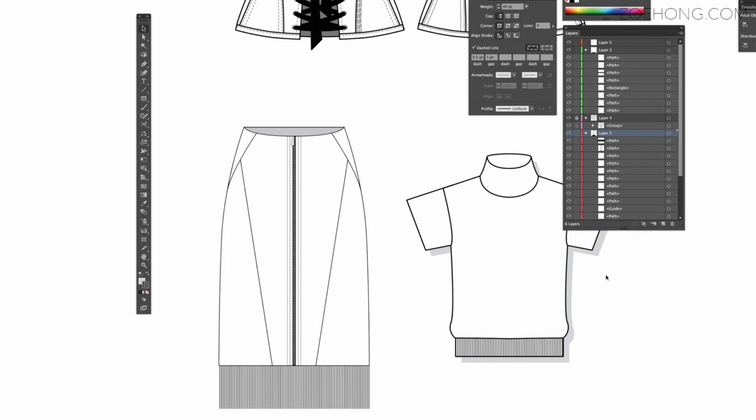And you can have fringe along the edge of your pencil skirt. Okay, that's starting to look a little bit crazy in terms of design, but you get the idea, right?